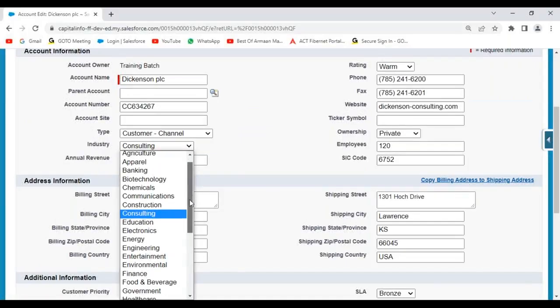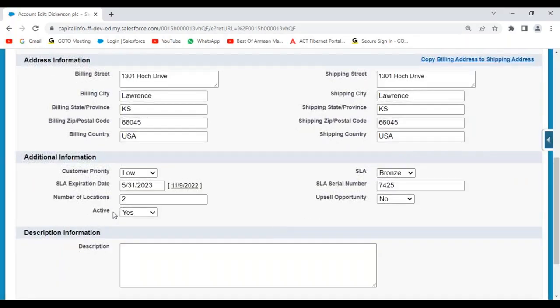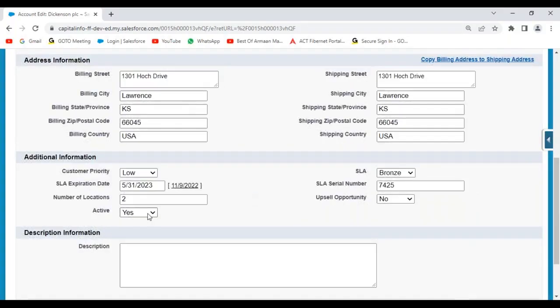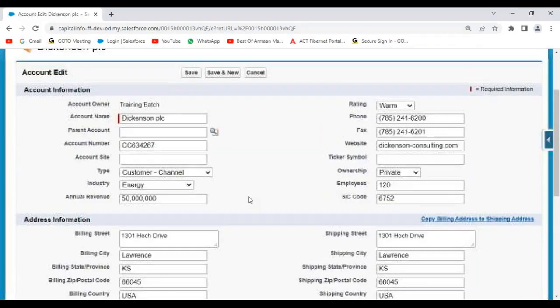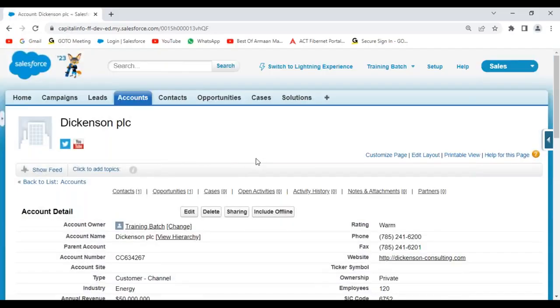Industry, energy. Active status, yes, it is already having that. Now this record is meeting all three conditions: industry is energy, rating is warm, and active status is yes. Now click on the save button.